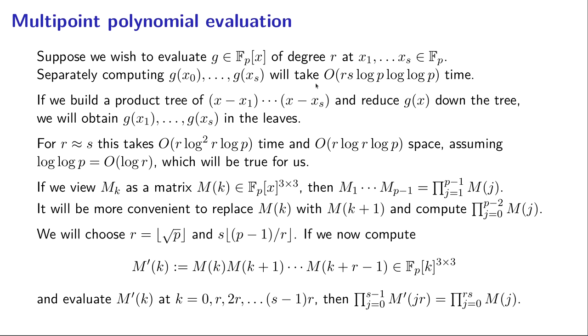But it's possible to do much better than this. And the way to do that is to use a product tree. So this is called fast multipoint polynomial evaluation. Rather than evaluating a polynomial by plugging it in for X, we're going to take advantage of the fact that, well, if we reduced our polynomial modulo the linear polynomial X minus X naught, we would get the evaluation of that polynomial at X naught. And, but we want to apply this sort of in bulk. A better strategy would be to multiply all these polynomials together in pairs and build up a product tree and then reduce G modulo the polynomial at the top and then modulo each of the children and then all the way down to the leaves until we get G mod X minus X sub I in each of the leaves.